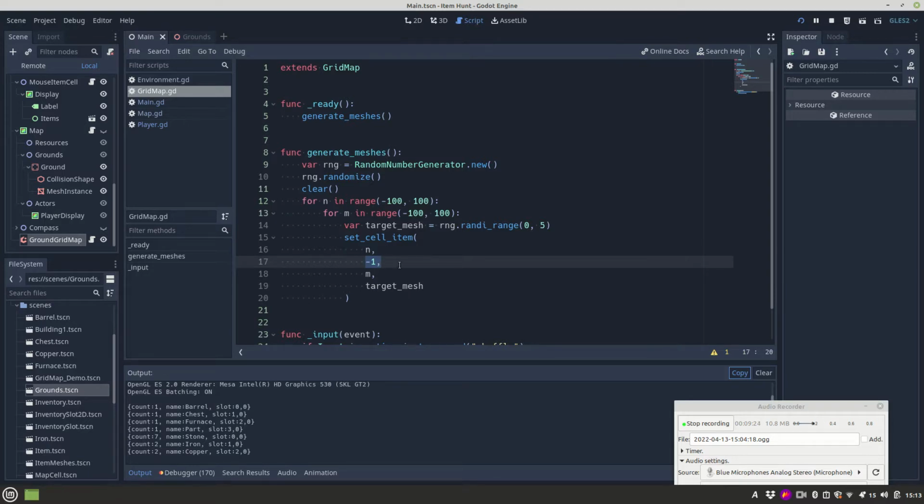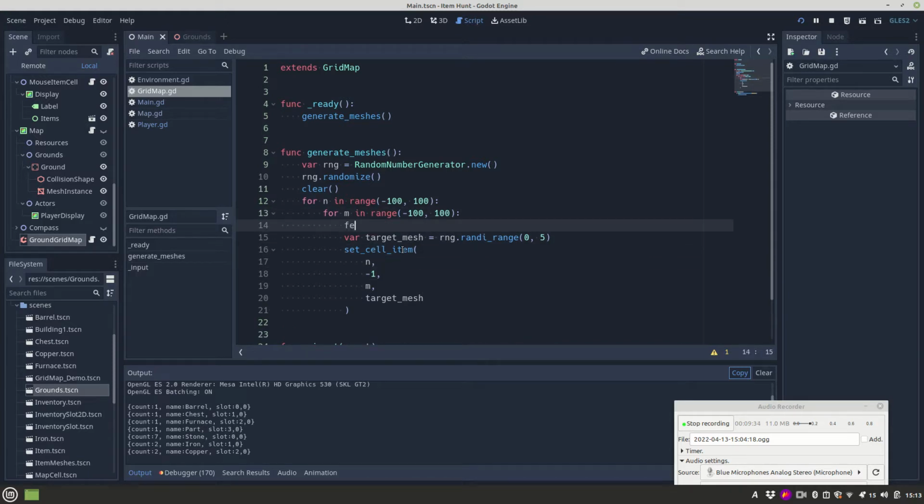But instead, I want to have them more of a cube, and in which case I actually need to change this to do a further nested loop, and I'm sure there's a much better way to do this, but I'm just going to use the letter O. I probably should use maybe L because it's before M, just for consistency. We'll do range, and we want to change this to be above ground, so I'm going to try from 0 to 10. I think that'll do what I want.